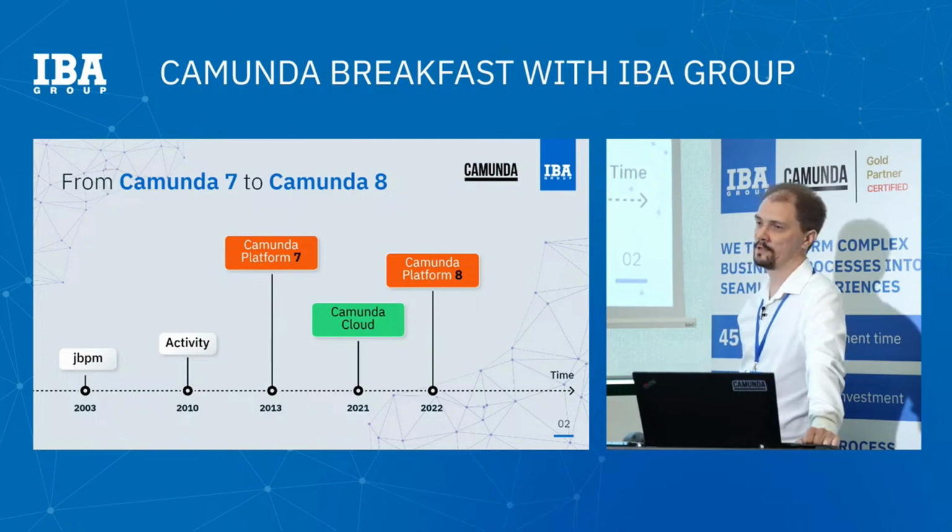But actually it was more like a tool for the vendor of Activiti, and the evolution was not as fast as expected. In 2013, Camunda produced Camunda Platform 7, which mainly focuses on business process automation and gave a big step forward, providing the functionality to fully automate what the BPMN standard offers us. And Camunda 7 actually had great success on the market. There are a lot of installations, a lot of companies using Camunda in version 7.